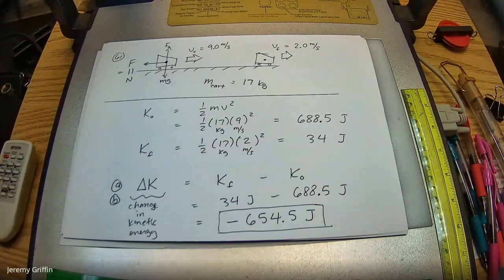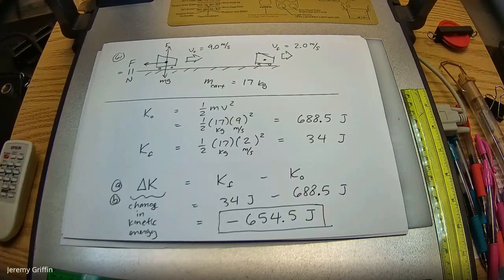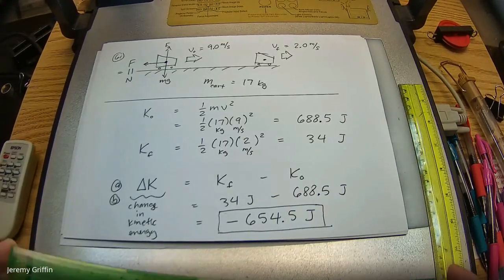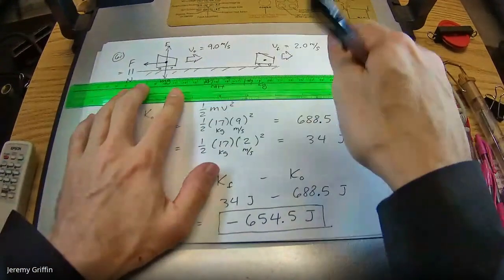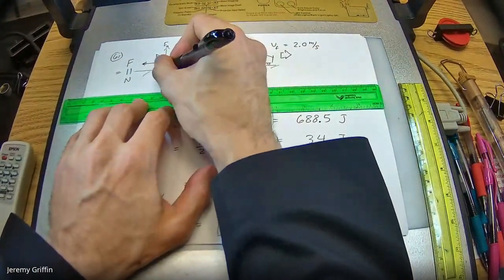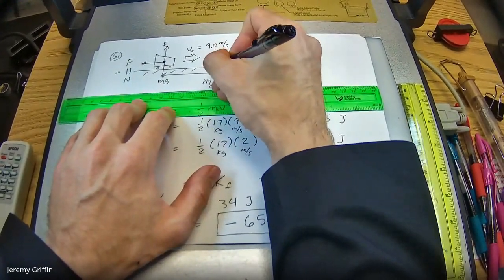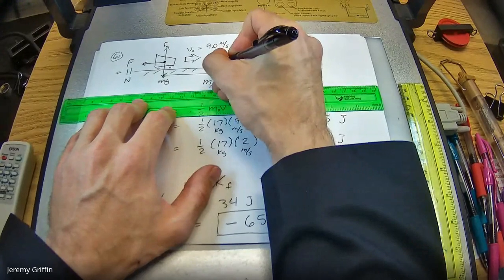So work energy theorem, whatever the change in kinetic energy is, if there's no elevation change, must also be the work done on it. So A and B have the same answer. Is that okay? Part C, how far did the cart move during this whole process? How far? That would be this distance here to here. Oh, it's this distance D. What is that distance?